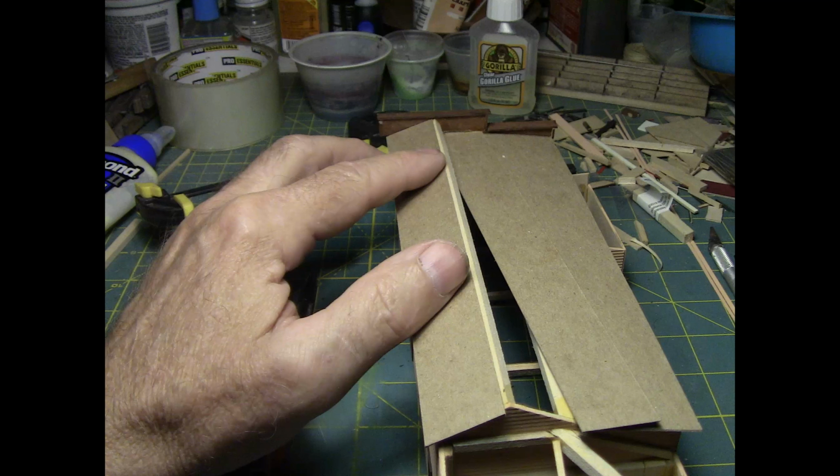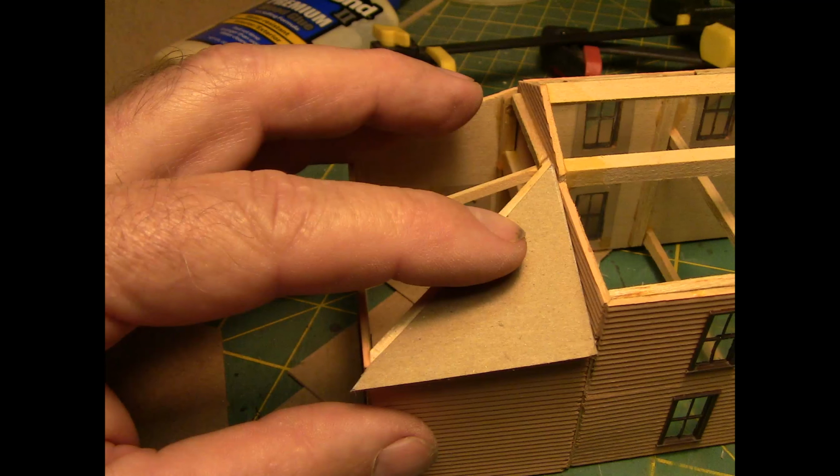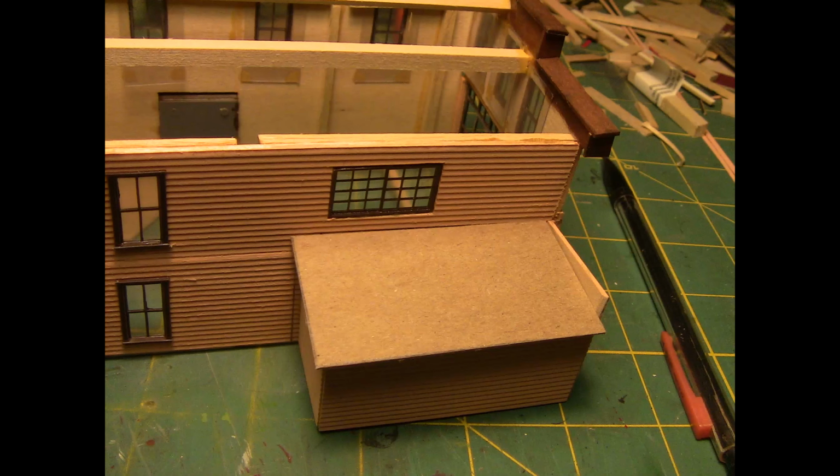Now onto this back roof that I told you, it wasn't just a big flat roof. It has these 2 different angles on this. And I just put the cardboard in place. I measured basic measurements, but then I put it in place. And both pieces I just scored underneath where the wall met it and overhung the edges by a foot. And that's how I just got my measurements to cut these pieces.